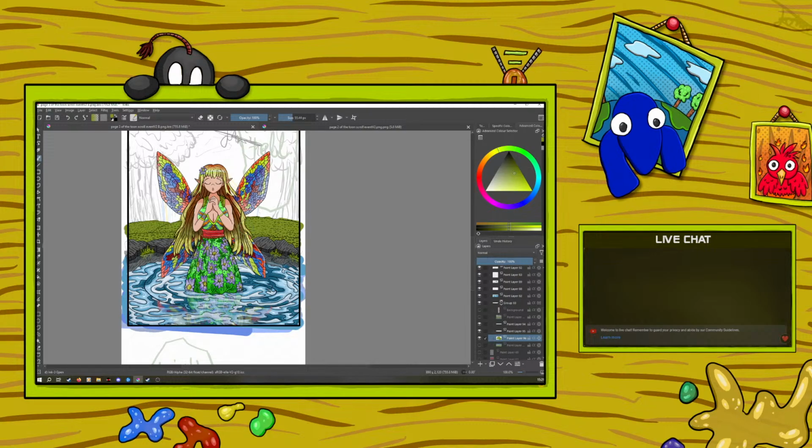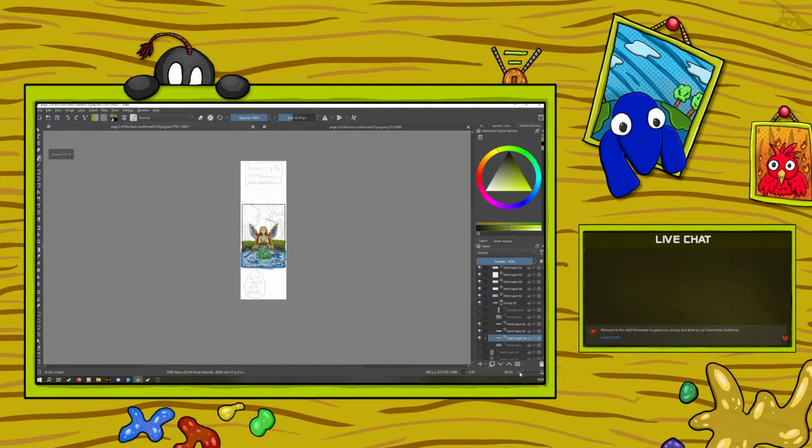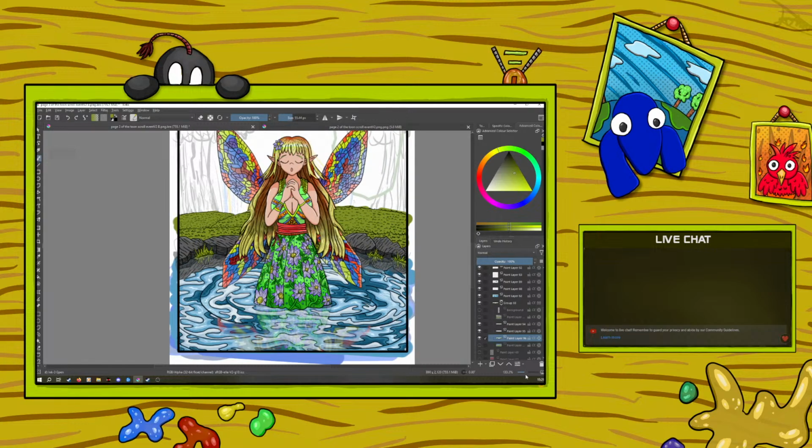There you go. We have the grass. Very, very easy grass. It's not the greatest, but it represents the grass that needs to be represented like that. Which is good. All right.